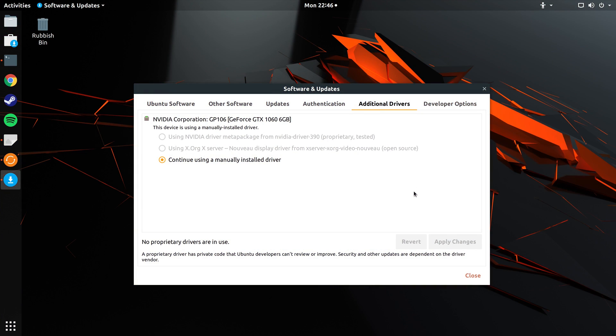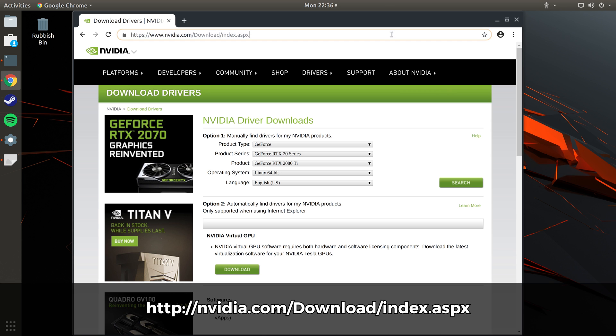Let's do it. I'm going to make this as easy as humanly possible for you. What you want to do is head over to Software and Updates and see which driver you actually have enabled. I would recommend installing the proprietary driver, as it installs an application that allows you to remove the NVIDIA drivers, whereas using the Nouveau driver makes it a little bit more tricky to uninstall. So this is going to make it as easy as humanly possible for anyone who is new to Ubuntu. Let's head over to the NVIDIA website and download the latest driver.